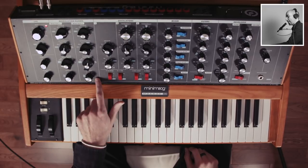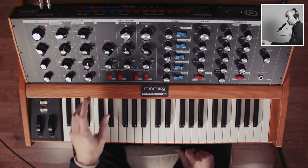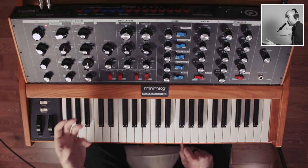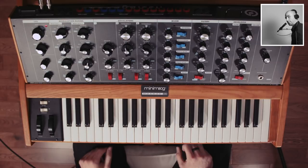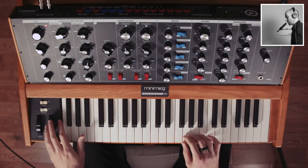So moving on to the second mod bus, what I have here is I've assigned aftertouch to vibrato. The way to do that is, for the source, you pick an LFO, so I'm using the LFO to modulate pitch. Destination, I set it to pitch, and that's how you get the vibrato effect. Then controller, you set it to pressure, which is aftertouch in this case. And the amount, I have it very subtle, because with vibrato you don't want it to be heard like wah, wah, wah. You want just a little bit of vibration. So let me demonstrate that.